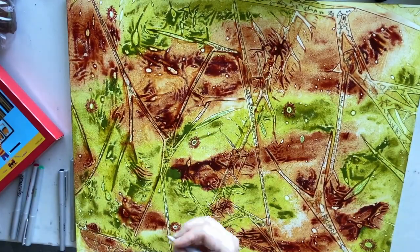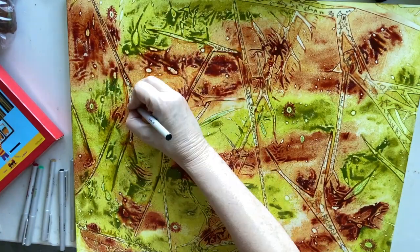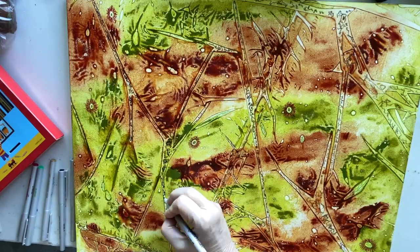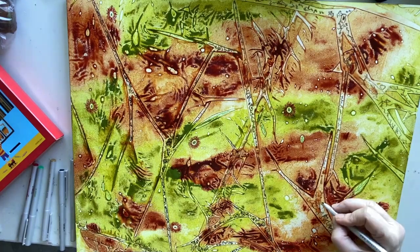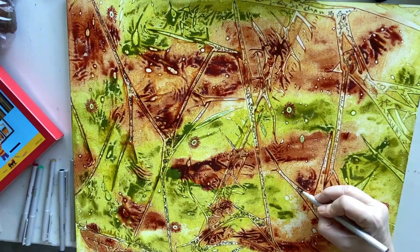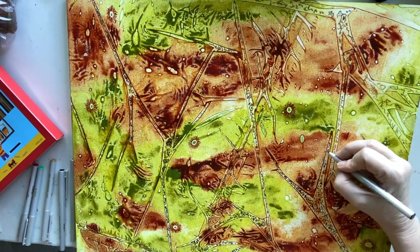So just putting the centres into the middle of the flowering gum flowers. And now going in with the black ink pen. I'll get the name of it. It'll come to me. Something writer, I think it is, anyway. So, yeah, getting some of this.